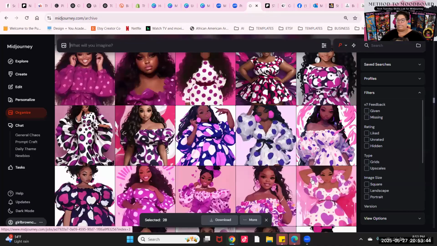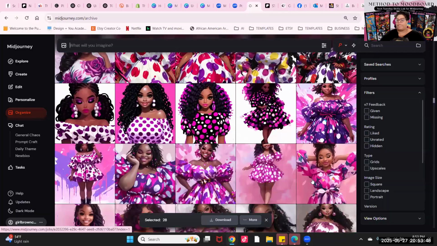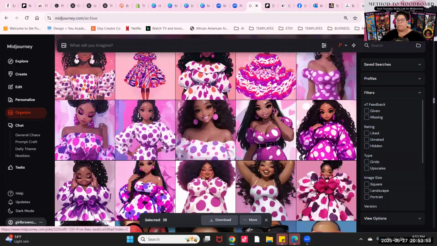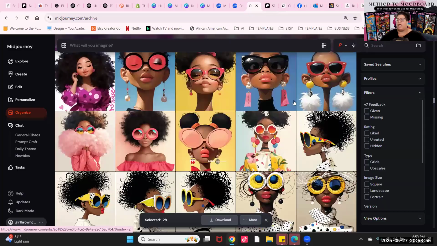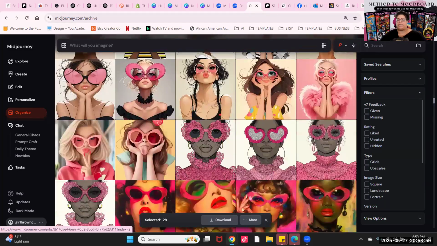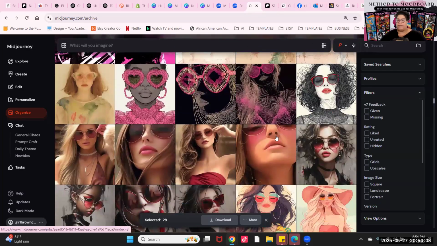I could pull all these together into a mood board to get this look, to get this feel for the images. Same with those of us who create the caricature type images, those who create the fashion type images, all of those have the ability to be placed together on a mood board.